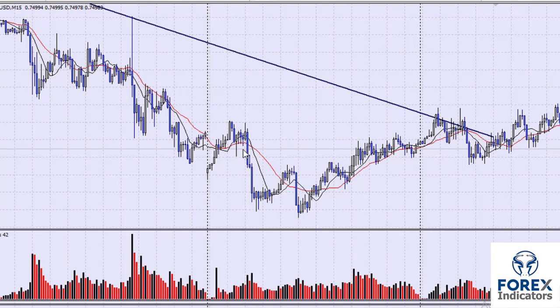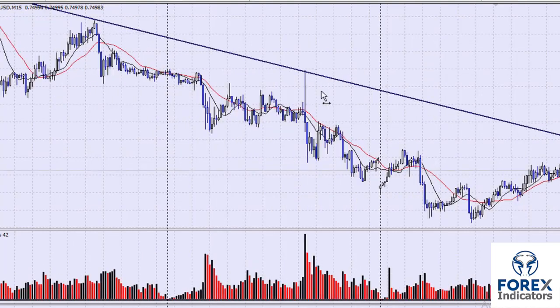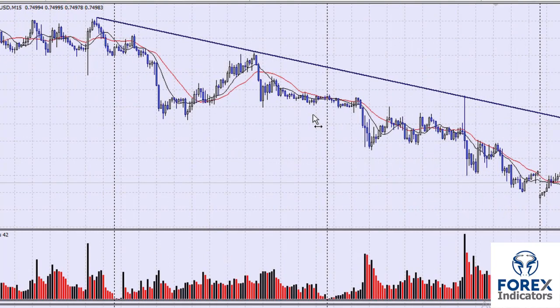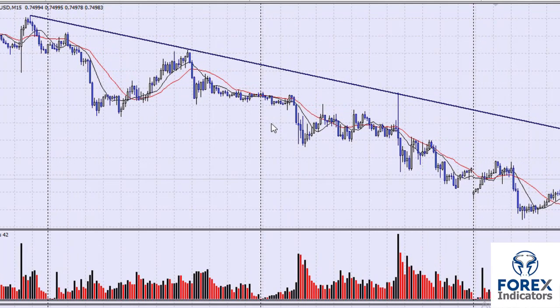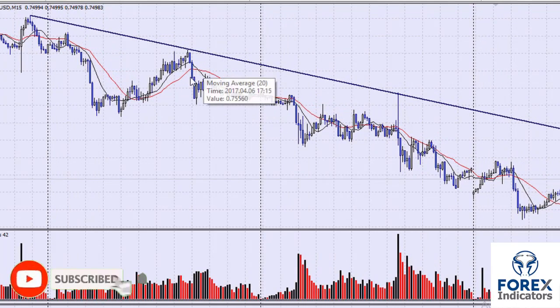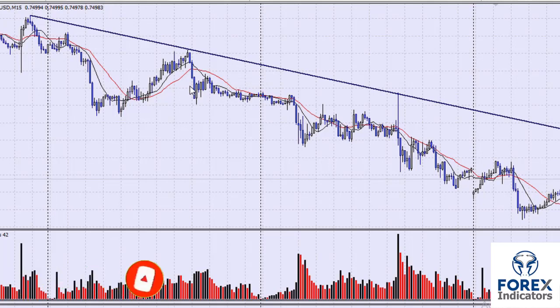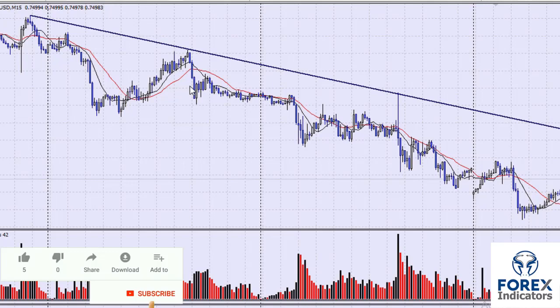So the first thing you will need to do is draw your trend line. So here we have a downtrend line. Okay, so you will need to draw your trend lines. Now we're going to look for where the red crosses over the black, and that is a sell signal. Now, because we're in a downtrend, we're only looking for sell signals. We're trading along with the trend. If we were in an uptrend, we would be looking for buy signals, okay? But because we're in a downtrend, we're looking for sell signals.